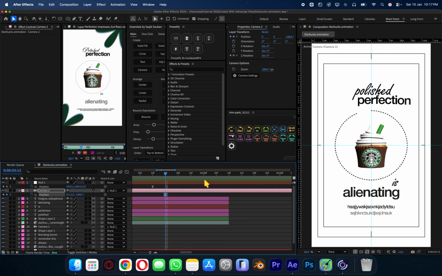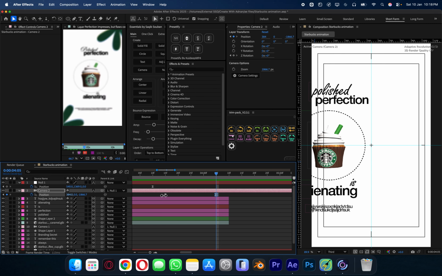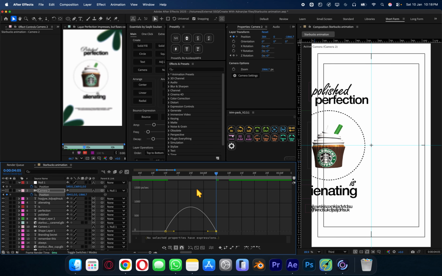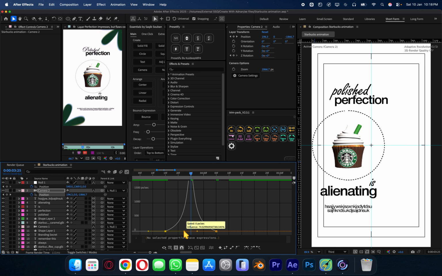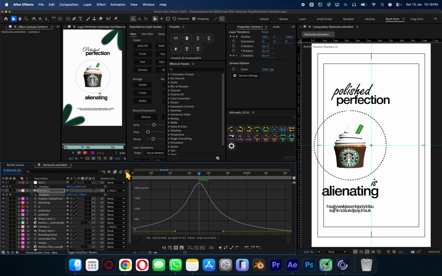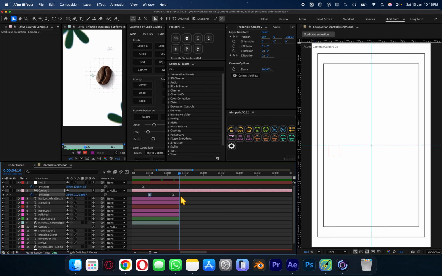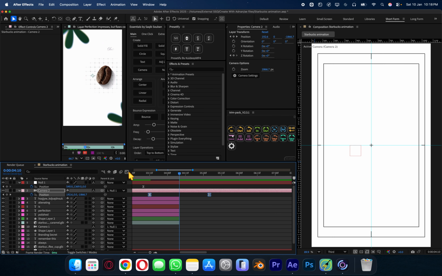Okay, let's just come here and I guess make a keyframe here and also here and do something like this. Give it a good amount and select both. Peak in the middle somewhere here and let's see if it's looking good or not. I think it's perfect. Okay, let's do this and do this and then see if it's in the middle. Okay, no, it's not. So somewhere here, yeah, it's in the middle now.